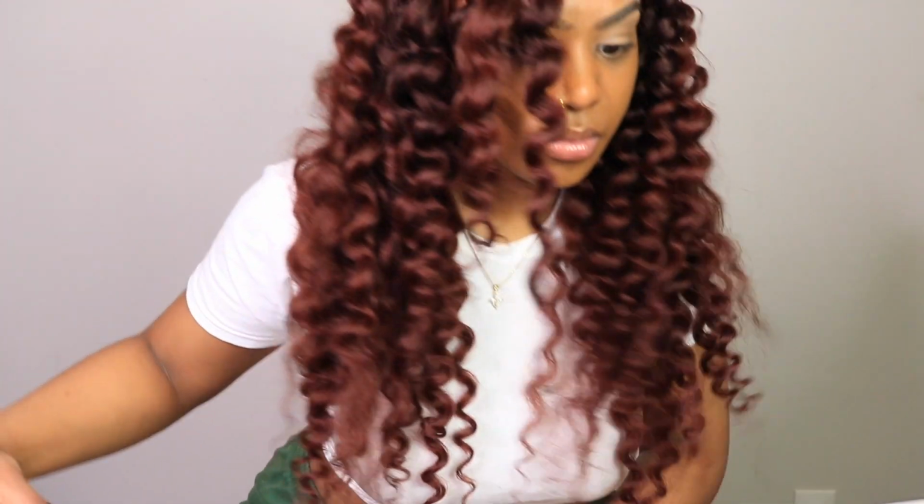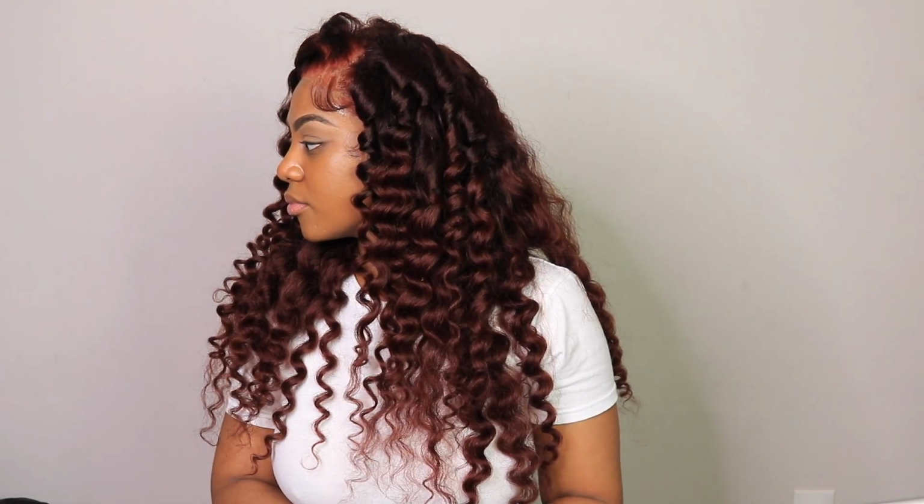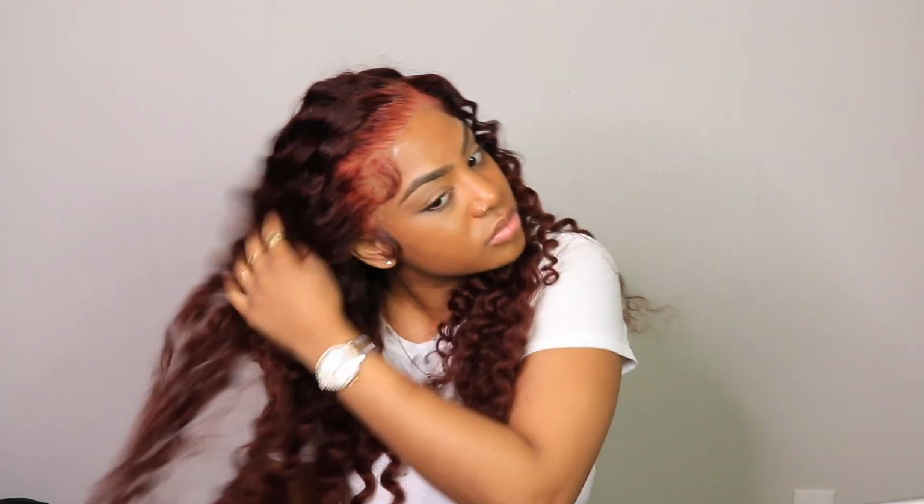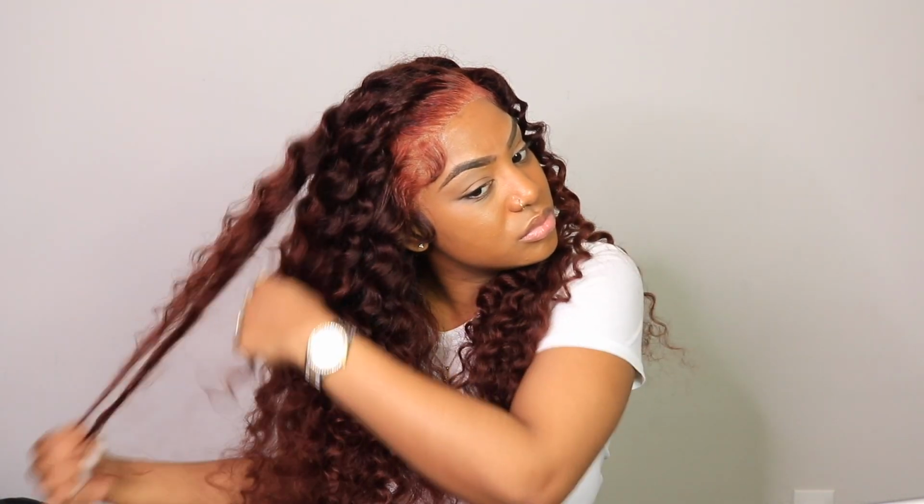So you guys know that I don't really care for the ringlet look, but if this is your look, if this is your style, you're pretty much finished, hun. But I would like to comb mine out just a little bit so it can give that messy feel. So this is personal preference, but overall I think this hair is super soft, really bouncy, and I love the outcome of the hair. So I am just gonna show you guys a quick little beat.